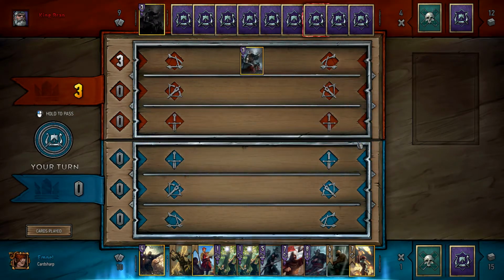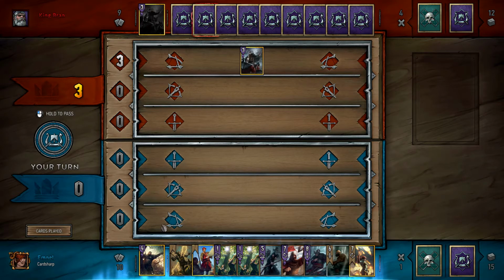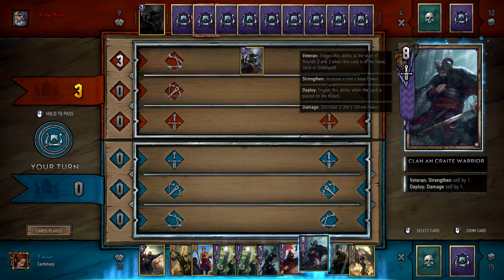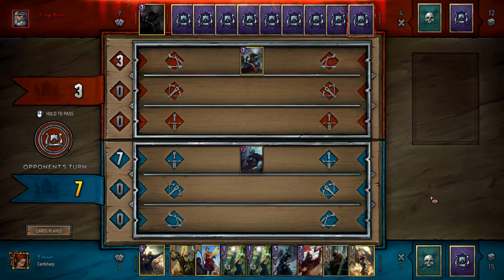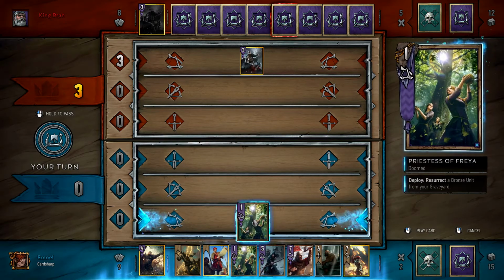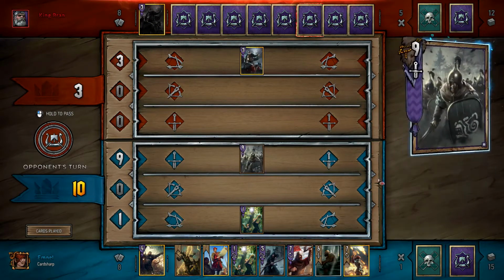Well, there he goes. Well, we are playing against Skellige, so it doesn't really benefit us to pass this turn, because he will become bigger anyway, as do we. So let's just try once more. Well, it's a problem. Alright, let's pull one up. Yeah, I should have probably just resurrected him.